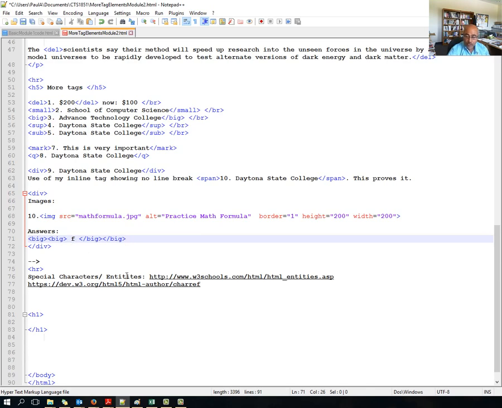Since they're closed tags, I need to close them, equals, and then I have a big parenthesis, so I'm going to do the same thing, like big and big, and then put a parenthesis, adjust the opening of it, and then I have to close my big tag.